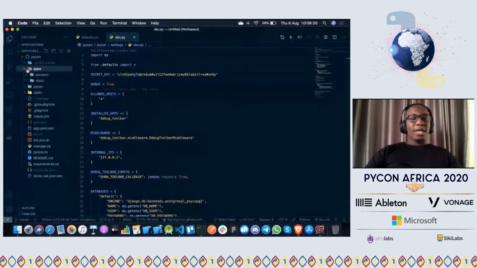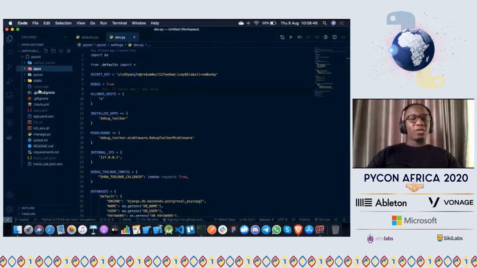And if there's something you've noticed, I place all of my apps in a folder called apps. I've done this because, what I've learned is that at the end of the day, when you generate a Django project, you may end up having multiple apps depending on how large the application is. If you keep that on the root folder, you may end up having multiple folders, and then it's difficult for you to know which is which. So most times I always put all of my apps under a single folder just to make sure that everything is organized.